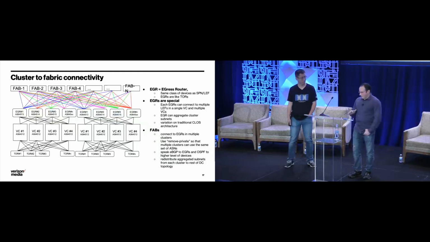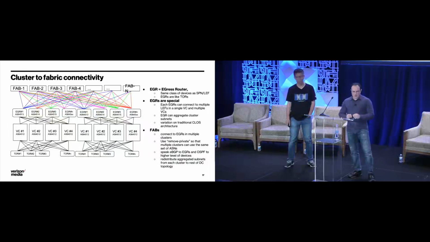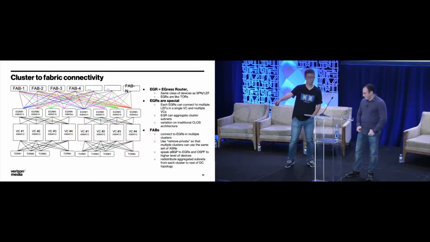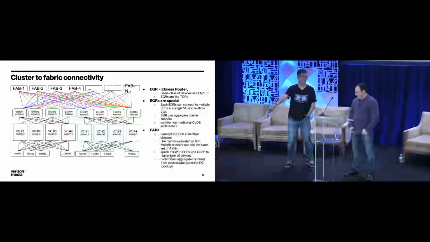Now, remember how I talked before that the difference between a virtual chassis type of topology and a virtual line card type of topology is whether you allow connectivity from effectively the middle stage. Inside our clusters, we use a virtual chassis topology, but to connect multiple virtual clusters together and to allow for uplink, we use a virtual line card model, where we have multiple planes of virtual line cards, and that's what interconnects our clusters together. Yeah, so this is basically a virtual line card on top of a virtual chassis. Yeah, on top of two virtual chassis, sorry.